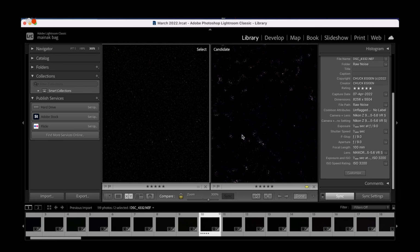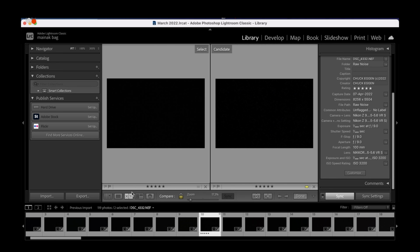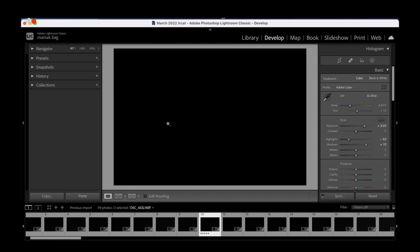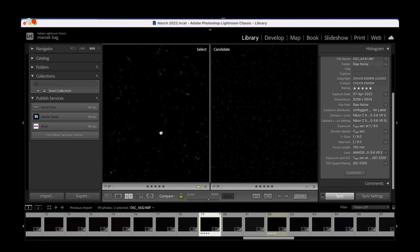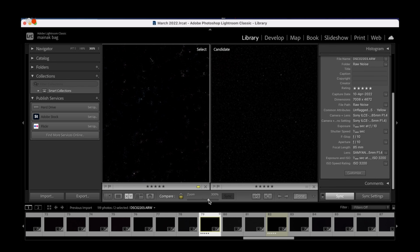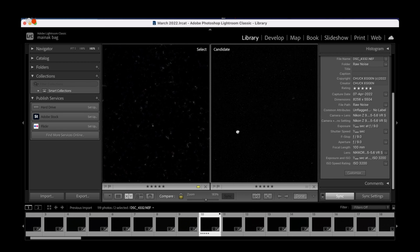Look at that. There is hardly any noise on the Nikon. What is the setting? Let me check the settings. Go to develop. Okay, I just have to increase the shadows more. This Z9 on the right, Sony on the left. Same settings, guys. Now look at it. Oh my god. I mean, look at the Z9. Oh my god. The Z9 is clean.